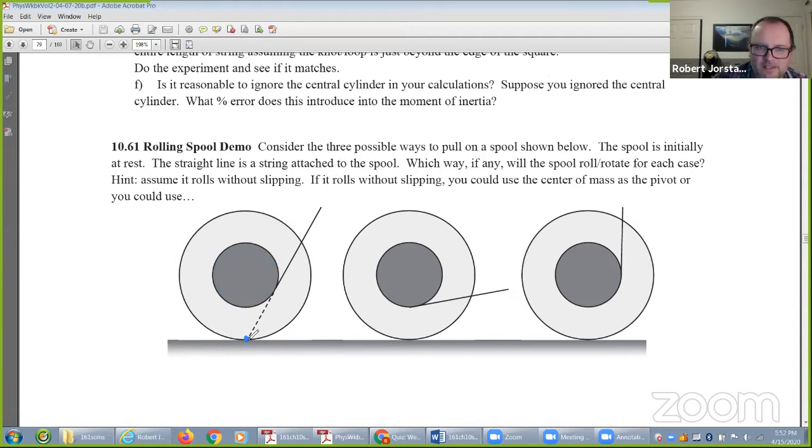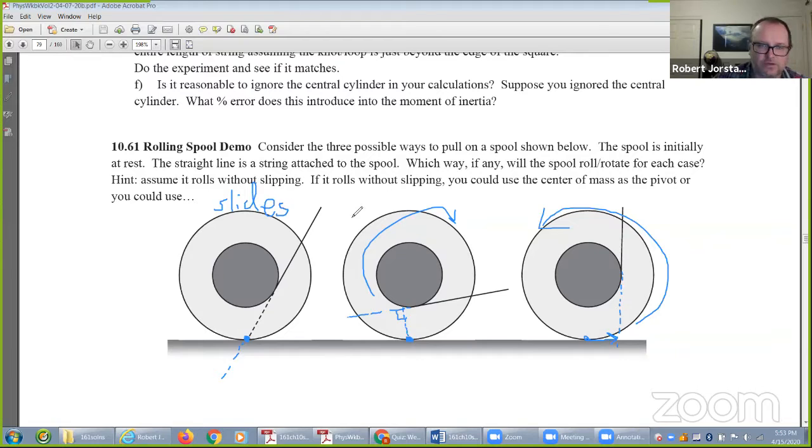We know that if this thing is rolling, you could consider the instantaneous pivot. And notice, depending on which way you pull on the string, this one has an R vector this way. It causes a torque that direction. This one has an R perpendicular this way, and so notice this causes a torque that way. And this one, the line of action goes through the pivot. There is no torque. There is no rolling motion. This one slides. It's very cool.